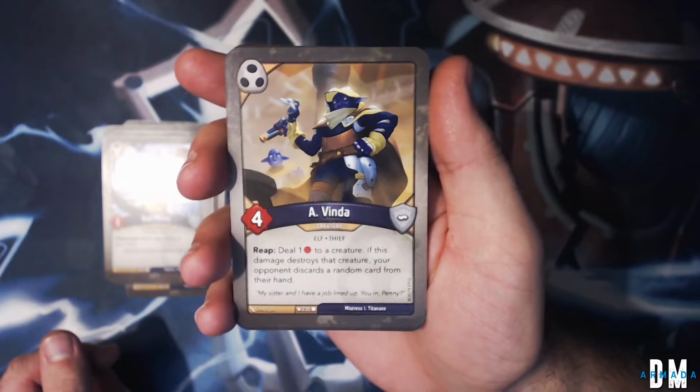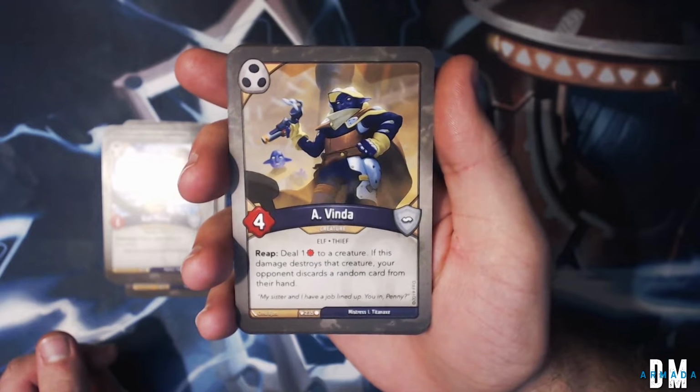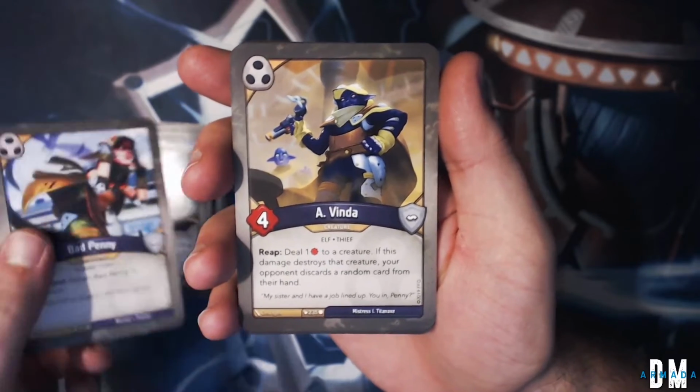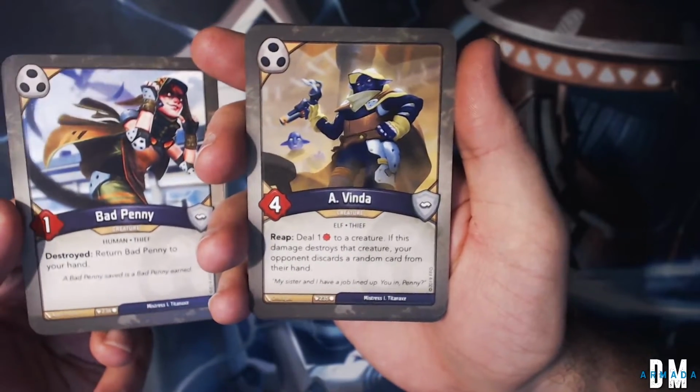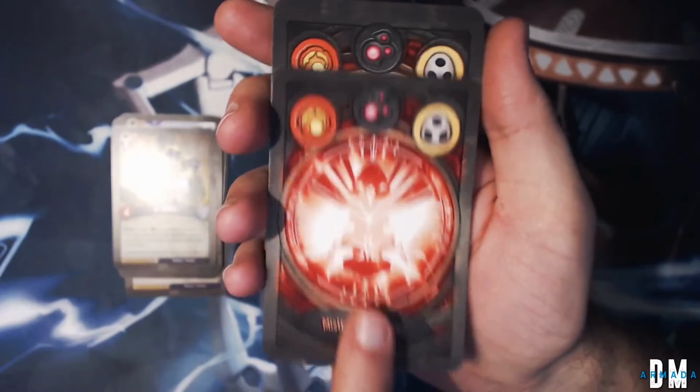It can't be Avinda. That would be weird. Also an Elf Thief, 4 power. It says Reap, deal 1 to a creature, and if this damage destroys that creature, your opponent discards a random card from their hand. Oh, goodness gracious. Would you look at that? This totally has a nice little combo. I like that. Force your opponent to discard some stuff.